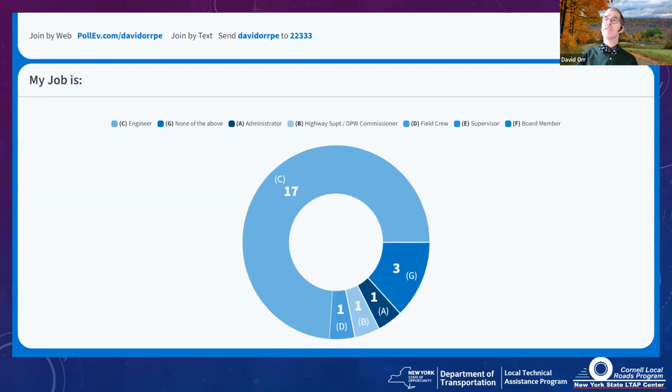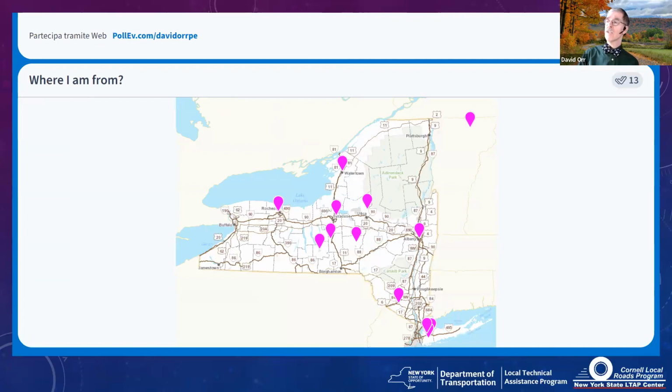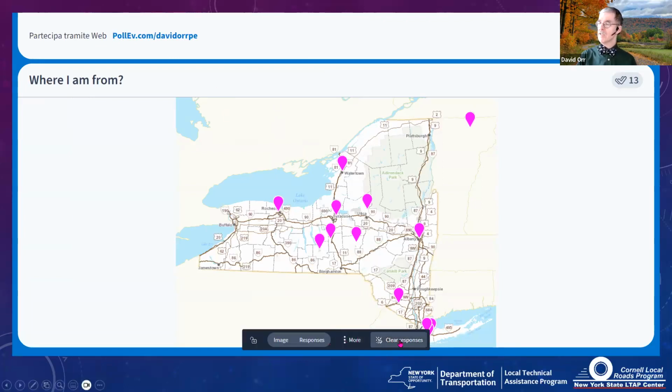So let's talk a little bit about the basics of roads, but a final thing to do is, let me clear this. I don't know why I should have cleared last night, but let me reset this up and see where you're from. Hang on, it's not letting me clear. Technology. Well, I'll assume these are correct. I can't do much about technology sometimes, and I'm winning. Polar Bear was fighting me yesterday even more, so at least today it's mostly working. So we have folks from all over, and if the map's right, we've got at least one person from outside the state.